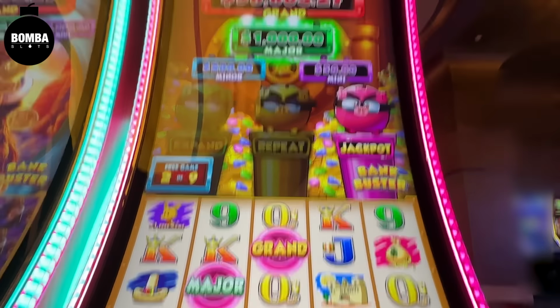Plus, we might get the major or the grand. Speaking of the major, accidental bomba stop, but I'll take it. We're one away from the major, guys. Look at this wonderfulness. Come on, major. All right, we're up to 156. Four more spins to go. Come on, major. Plus one free game, I'll take that.